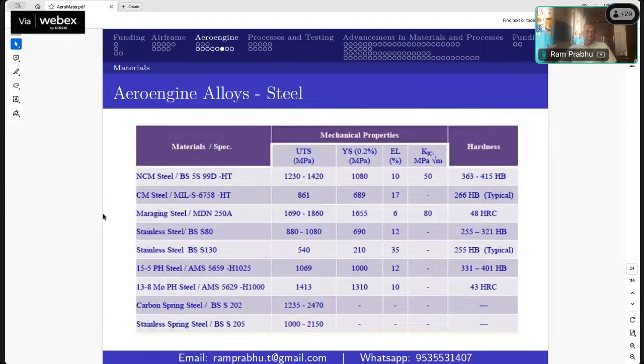And wherever I have sheets where I need chemical resistance, corrosion resistance, I go for 316L. Wherever I need strength with corrosion resistance, 15-5 PH precipitation hardenable stainless steel is used. And very rarely we use spring steels in applications where springs are used in the aircraft. Only these steels are used in aircraft, either in the aero engine or the transmission system or the landing gear.